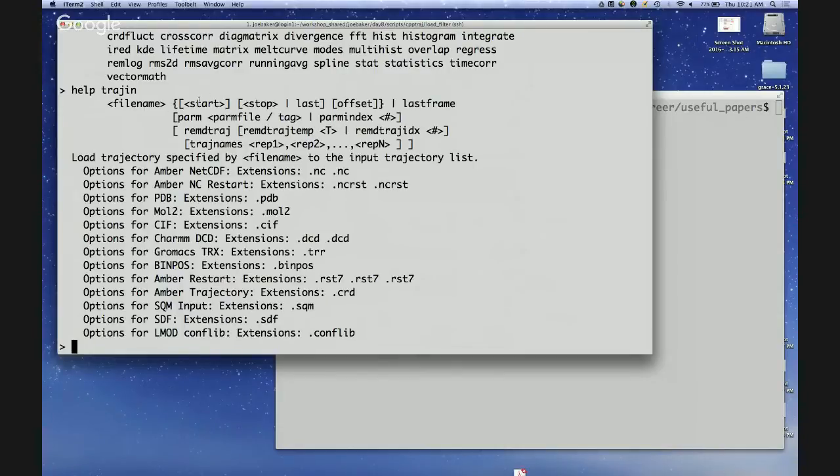Then the next thing it tells you is that you give it the starting frame, then you give it the stopping frame, or you can give it the word last if you want it to go all the way to the end. You give it the offset, so what step you're taking, and there are some other arguments you can give it as well. And some other stuff in the help information for the trashin command tells you about what the extensions are for each of the different file types and so on and so forth. As you see, these help commands in these Amber Tools programs are quite useful. If you ever need to know what a command's doing, you can do that. You can also look in the Amber manual.